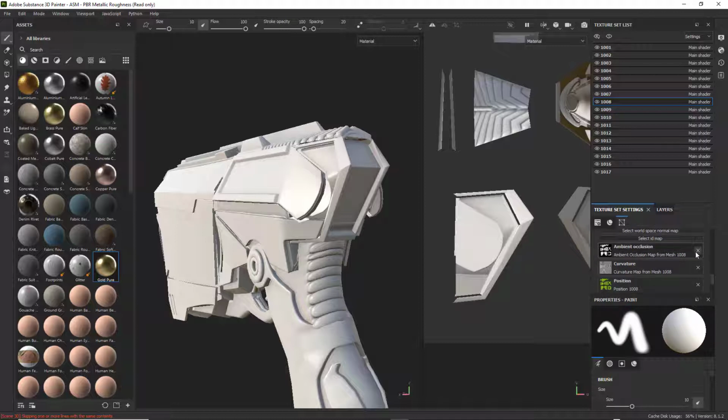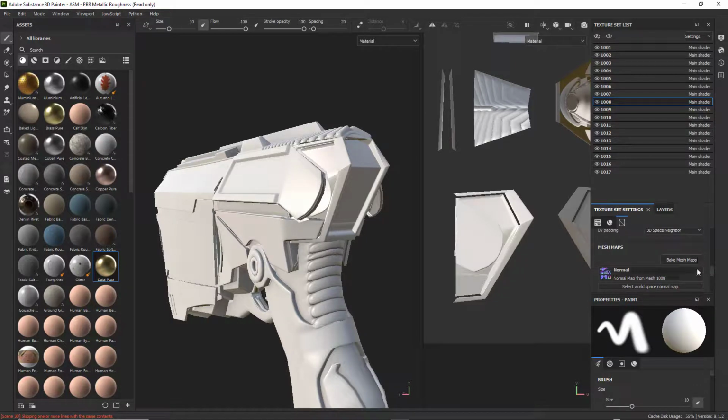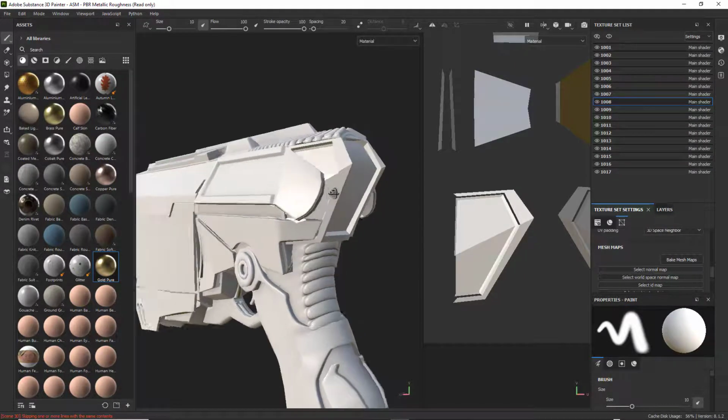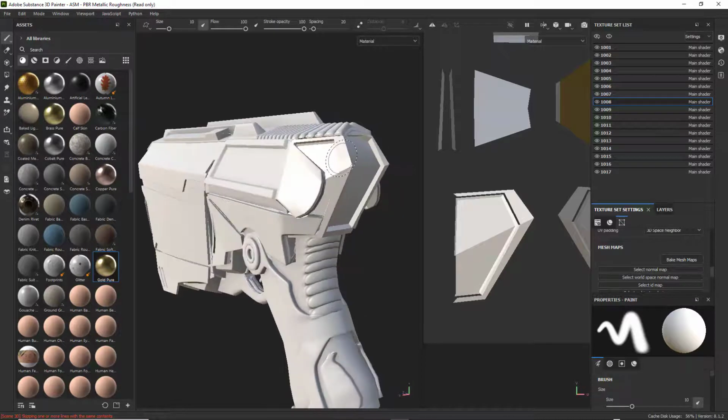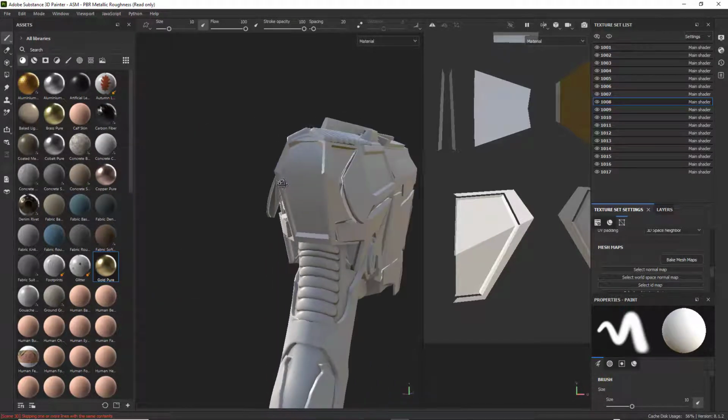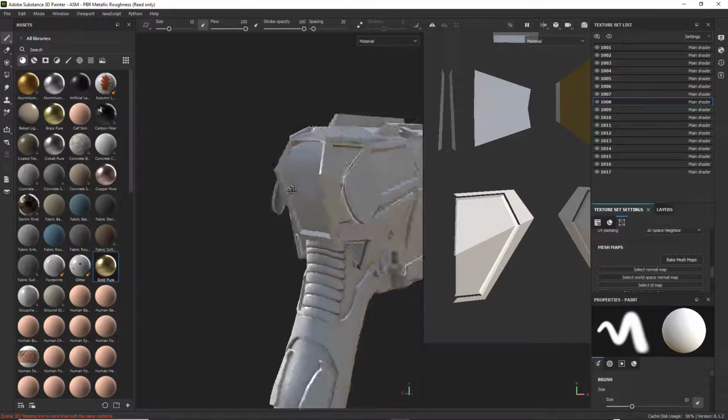Let's try the ambient occlusion first. Yeah, it's the normal map too. So let's go back in there to the normal map, take care of that. There it is. All right, it's sad because it kind of takes care of the roundness, but again, I think the texturing will be helpful with that.